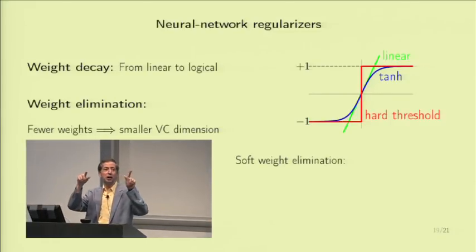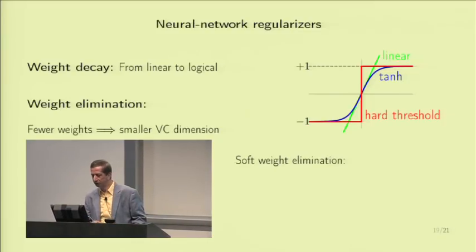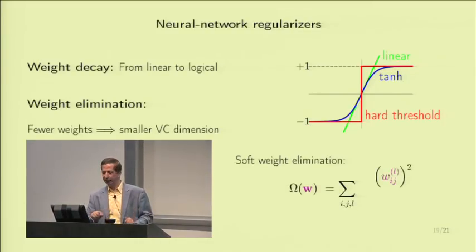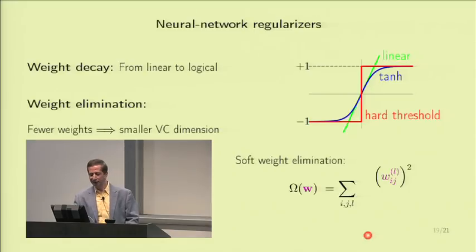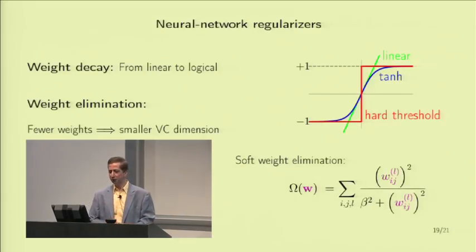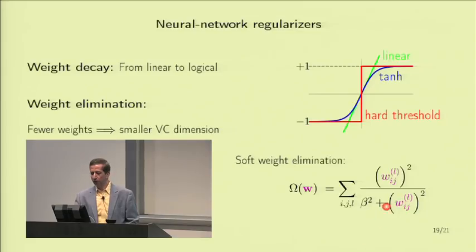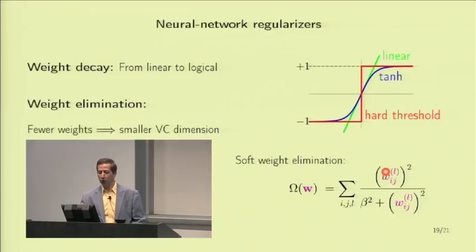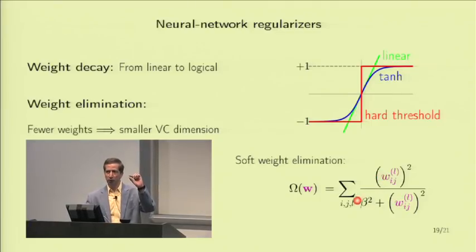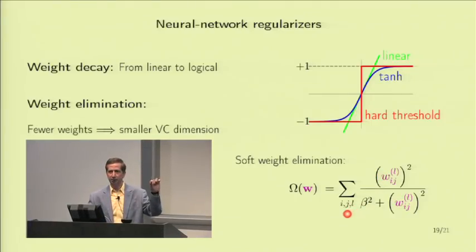So here is the regularizer in this case. It looks awfully familiar to the weight decay. If that's all I had, and this wasn't upstairs in anticipation of something that will happen downstairs, this would be just weight decay. I'm adding these terms, and that is their term, so I'm just doing this, okay? But the actual form is this fellow. So what does this do? Well, for very small w, beta dominates, so you end up with something proportional to w squared. So for very small weights, you are doing weight decay, okay?